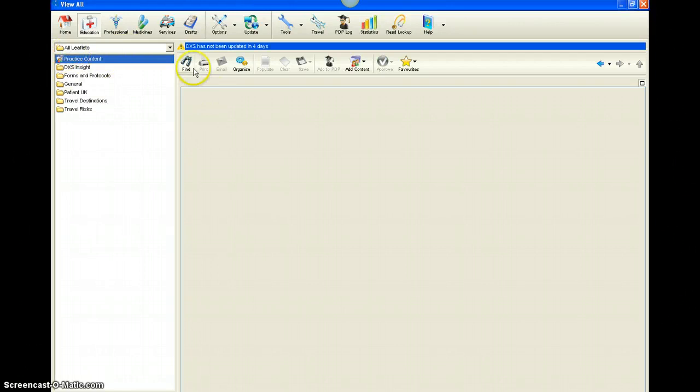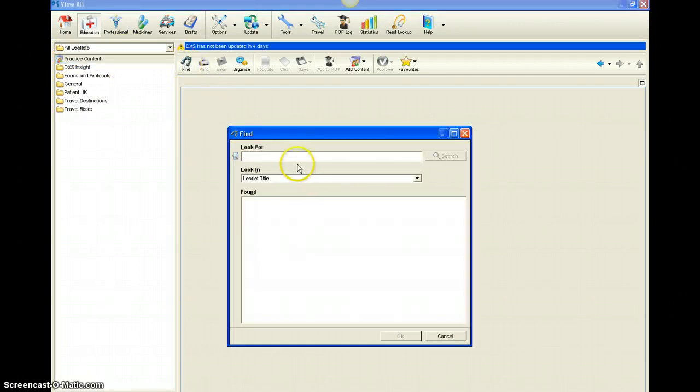So if we go back up here, let's go to all leaflets. You'll also see there's a little find button here. It does pretty much the same thing, but it's looking just in leaflet title. Or you can narrow it down to where you want to look, but it will be looking just within education. Even if you do comprehensive, it's just going to be looking in here because you've got that selected.